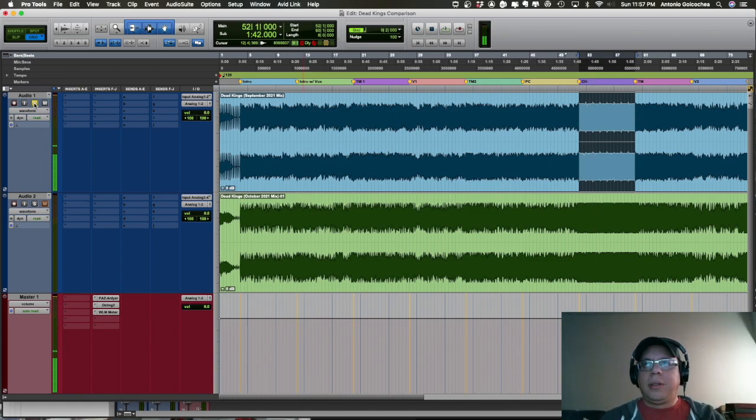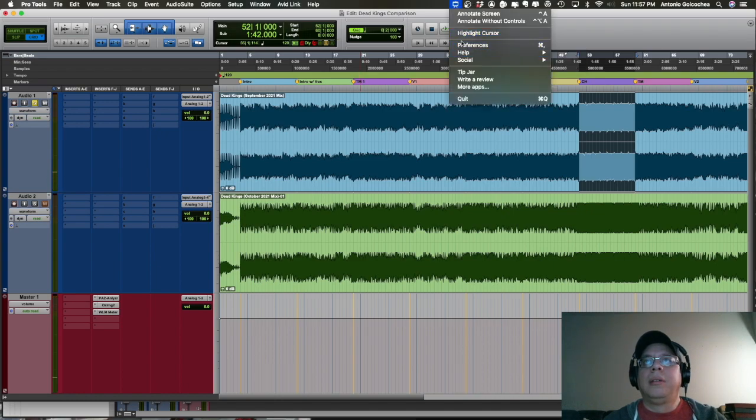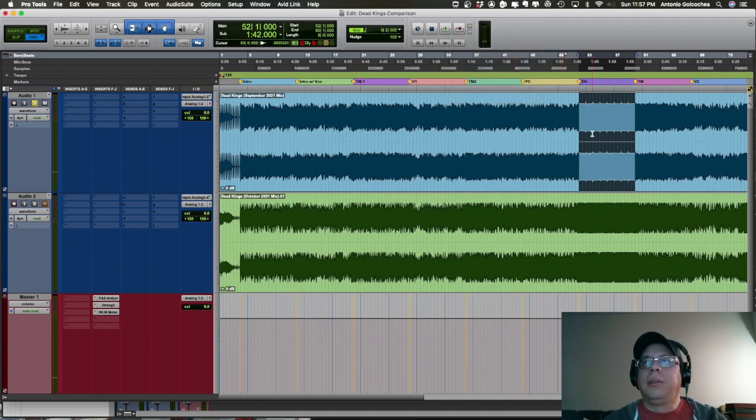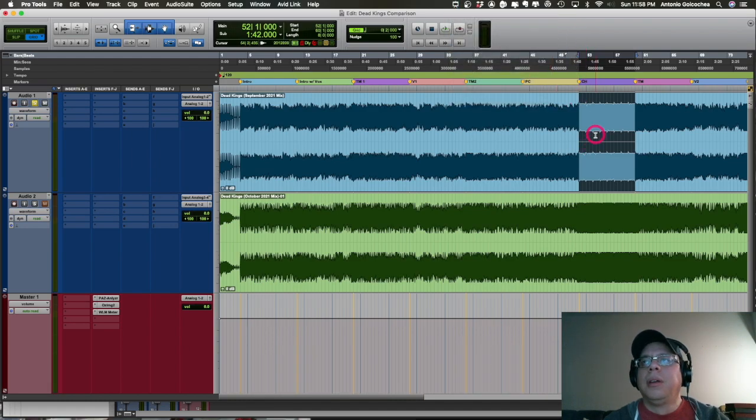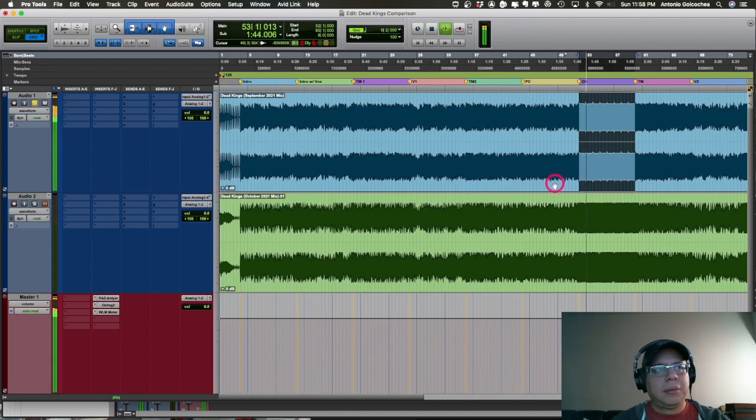So the first mix here at the top, I'm going to use my highlight cursor. Is this even on? Here we go. This first mix to me sounds too mid-rangey, too honky. I'll play it again so you can hear what I'm talking about. You can hear the compressor fighting something here, particularly on the cymbals. It just sounds kind of bad. I mixed it too hot.